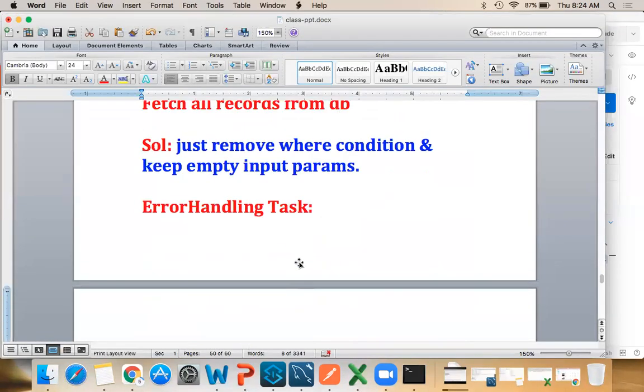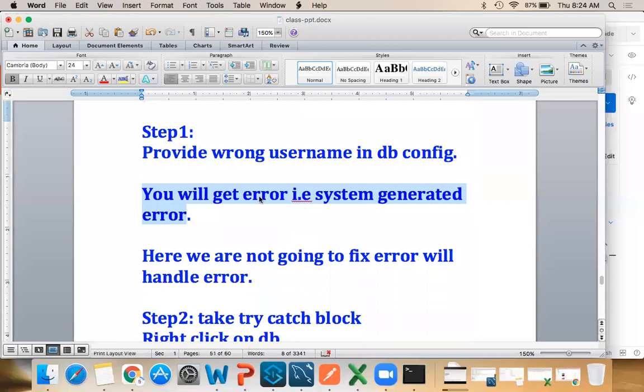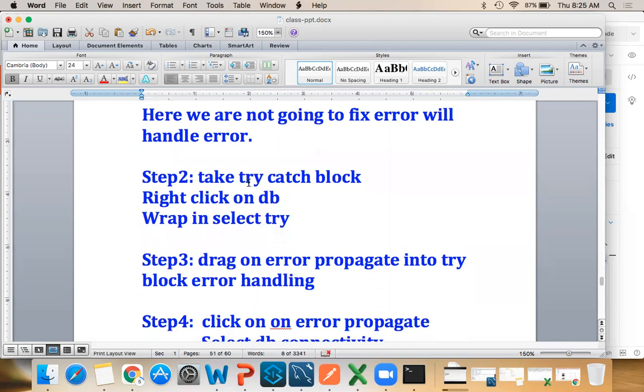See, here you will get the error, that is a system generated error. Here we are not going to fix the error, we are going to handle the error. Next, take the try catch block: right click on the DB, wrap in, and select try.